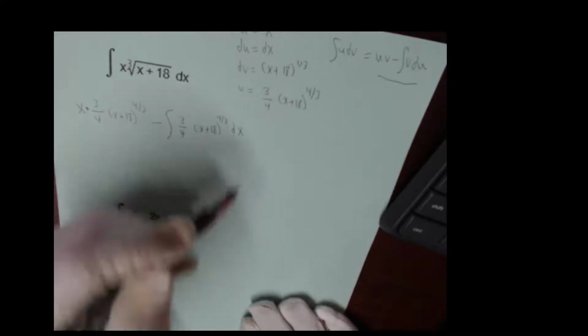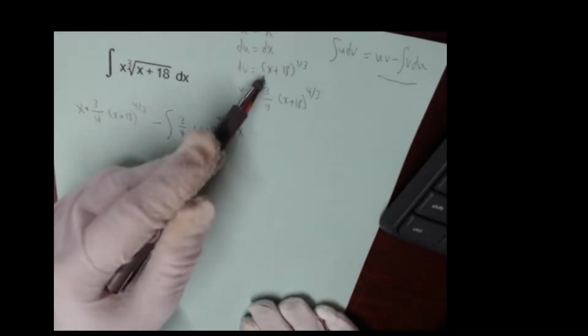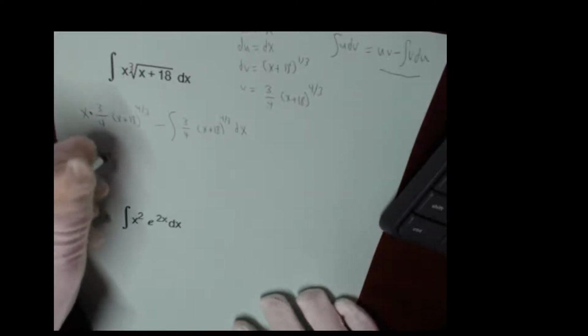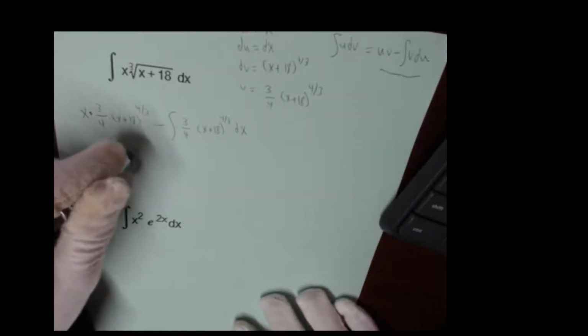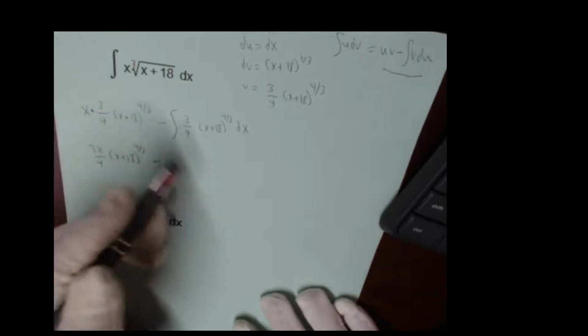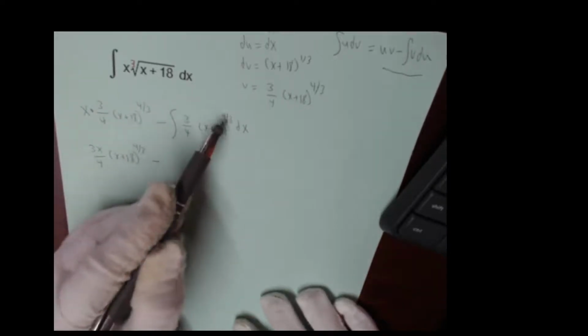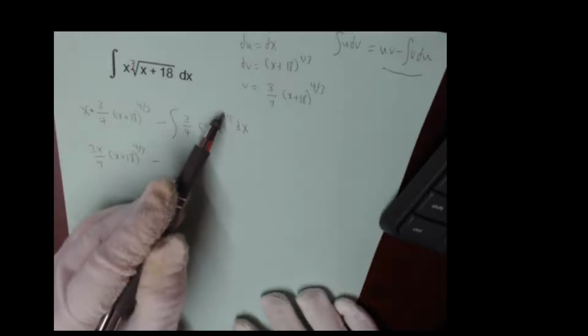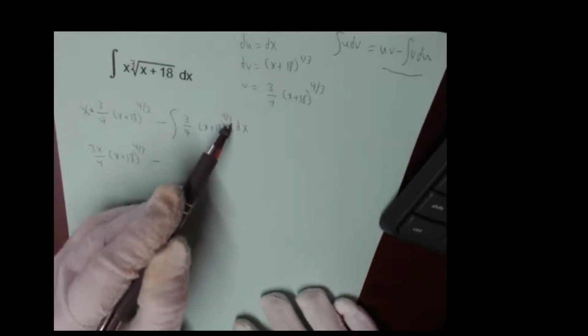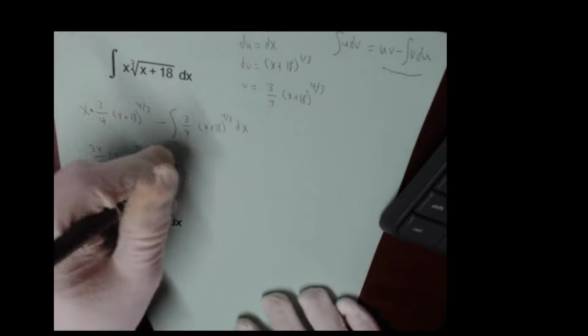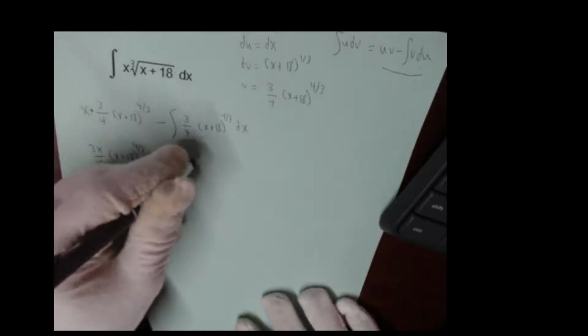And this is an integral we are going to be able to solve in a similar way to how we did this one right here. So let's do that. This will be 3x over 4 times x plus 18 to the 4/3 power. Now I take the integral of this thing, so I jack this up by 1, so that'll be 7/3 is what this will need to be, and so that means this will need a 3/7 out in front to cancel.